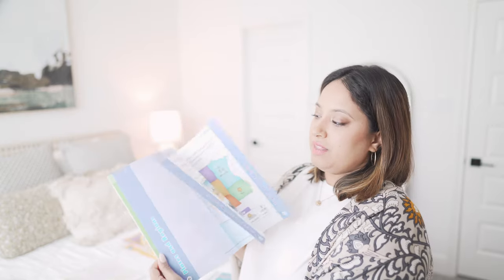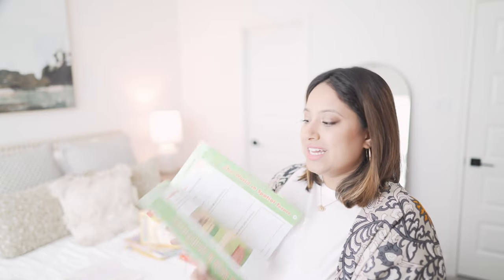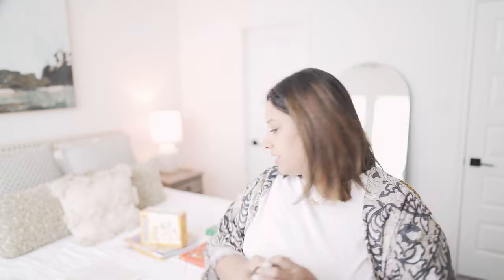We are doing Evan-Moor Geography — we've done this for basically all of our kiddos. As a family we also did Beautiful Feet Books geography and really liked that, but Evan-Moor is a little more detailed: here's the definition, write it down, here's the picture, this is what it looks like. We also have a Scrunch Map — it's so incredibly cool, it literally fits in his pencil tray and is the whole world map. It's indestructible — you can lay it flat and he can just scrunch it back up when done.